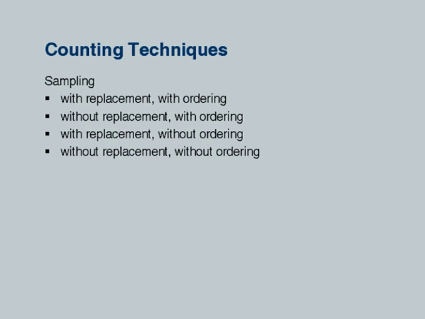Whenever we do sampling, we go through things like: the sampling could be with replacement and with ordering, with replacement and without ordering, and all combinations of these two kinds. What do I mean by replacement? Let's take the example of picking a ball out of a box. The previous example: 5 red balls and 5 blue balls, and let's say you are supposed to pick 3. Now, the probability of any event outcome would be different if you pick the first ball and don't return it, then pick the second, don't return it, and then pick the third. That would have one probability, as opposed to if you pick the first one, return it, pick another one, return it, and pick another one, return it. So, this is with replacement and without replacement sampling.